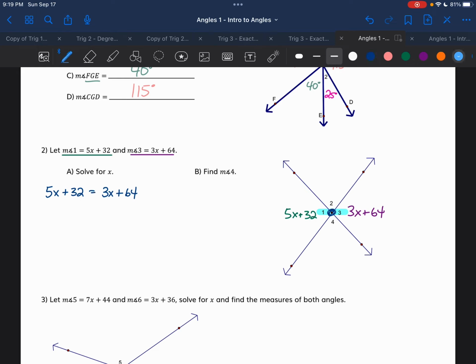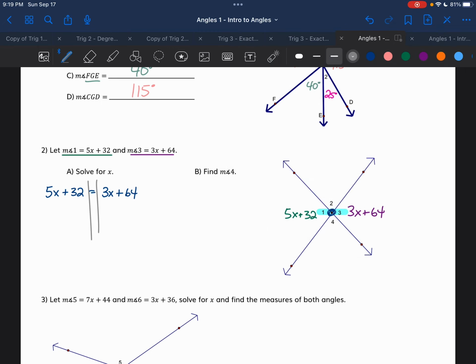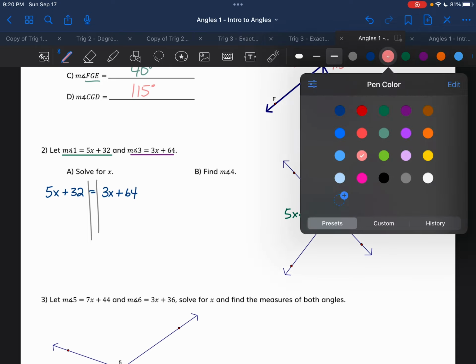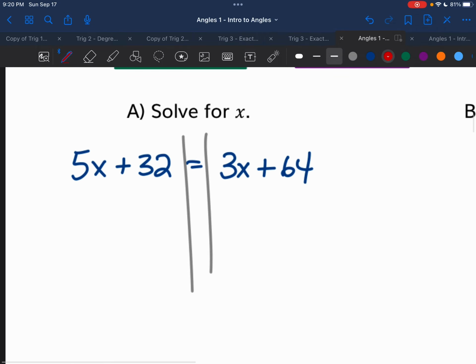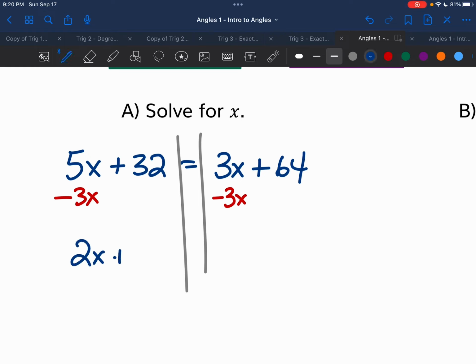You're going to notice when I send out the notes for this, I'm one of those people who says if you want to do the railroad tracks, if you want to do whatever it takes to make sure that you have the correct math here, the correct algebra here, please do it. Because that's going to be the thing that helps you the most to make sure that at the end of this problem, oh look, I'm going to subtract my x's both over to the same side. I now have 2x. Then I can worry about moving my numbers.